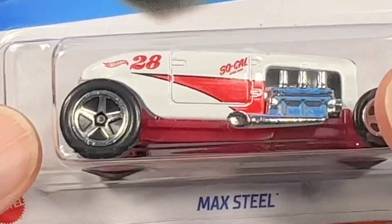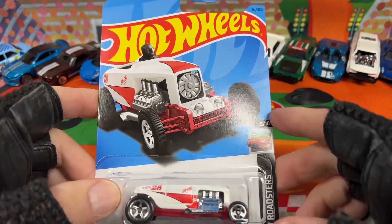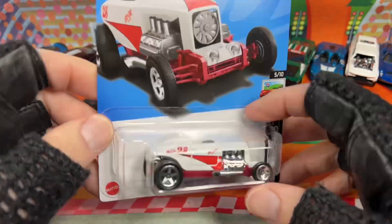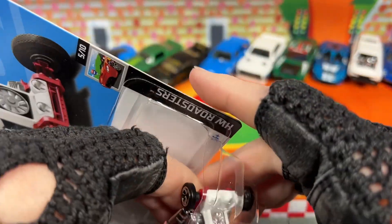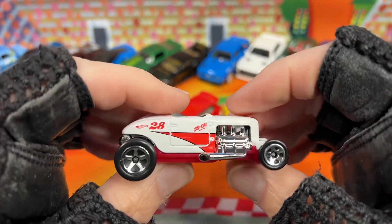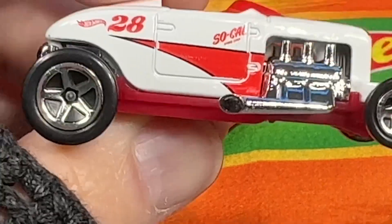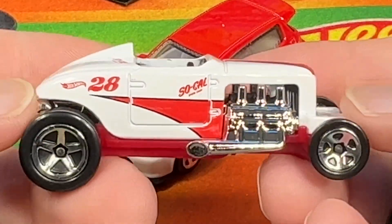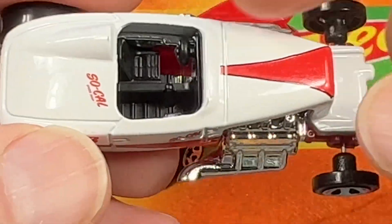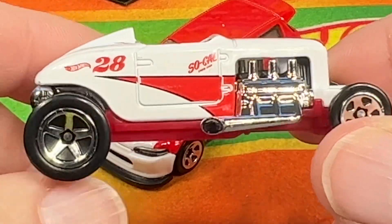I also found the Max Steel. Let me back it off a little bit. Max Steel Hot Wheels Roadster Series. This one looks really good. The last one that came out was in flat gray, and this one looks really good in white and red. I love the red stripe with a little black outline there. I love the pipes on the side — how cool they look. What a nice hot rod.